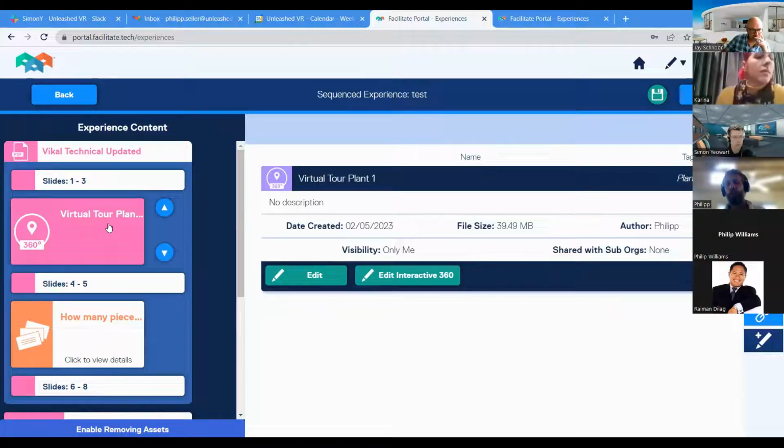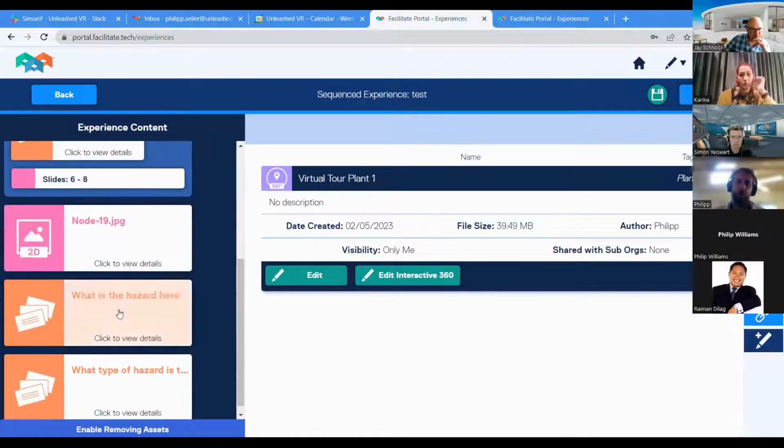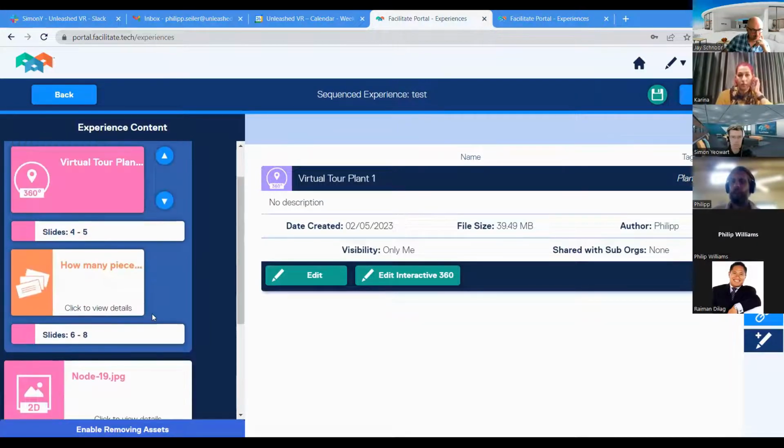You can do more advanced features, like invisible hotspots, and you can have a box telling the student, look around you and pick all these things in the room, and they have to click, and they won't get any confirmation until they click on the right object. So you can make it as challenging as you want. And that's all contained within this little pink box here that's embedded within a broader experience, if that makes sense. So that interactivity is certainly there, yeah.